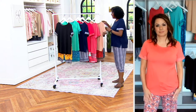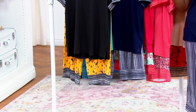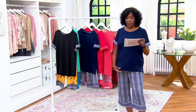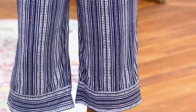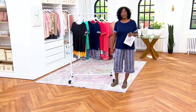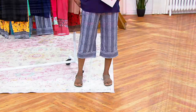And once again, it's given you the smart comfort fabric. So it's a fabric that's lightweight and yet completely opaque, a blend of 95% polyester and 5% spandex, but it feels soft and brushed. So unlike a traditional synthetic blend, this has an almost rayon-like feel to it and drape that you can see as I move.